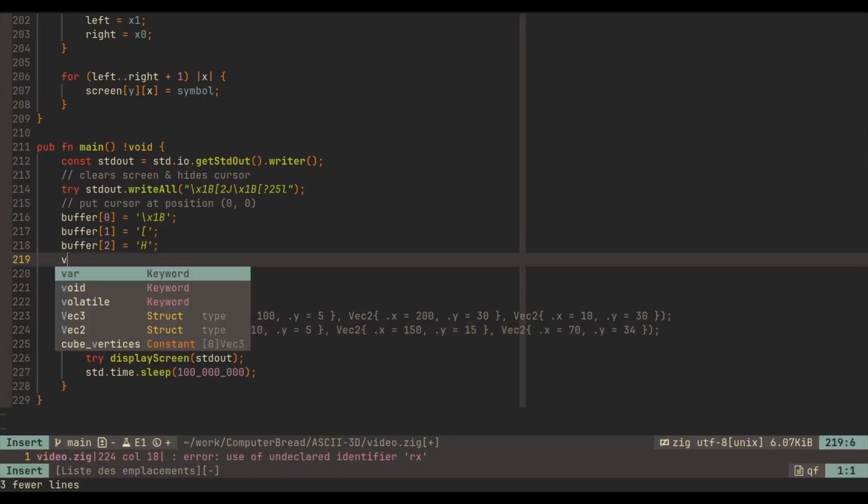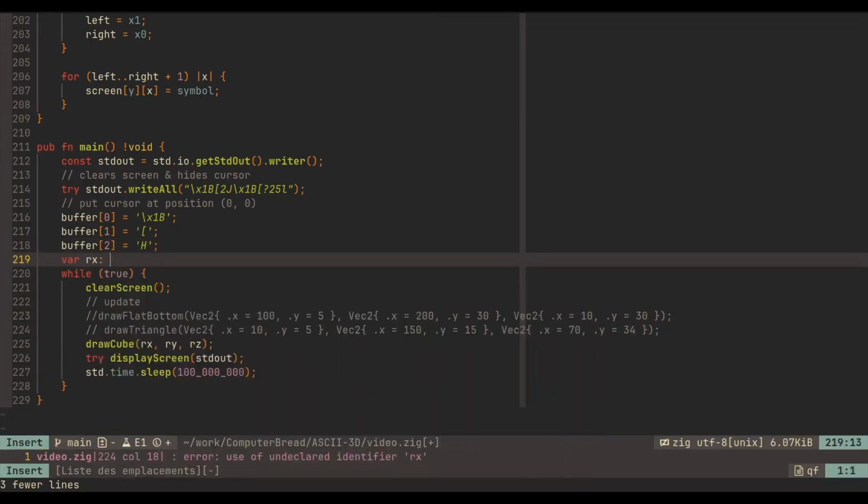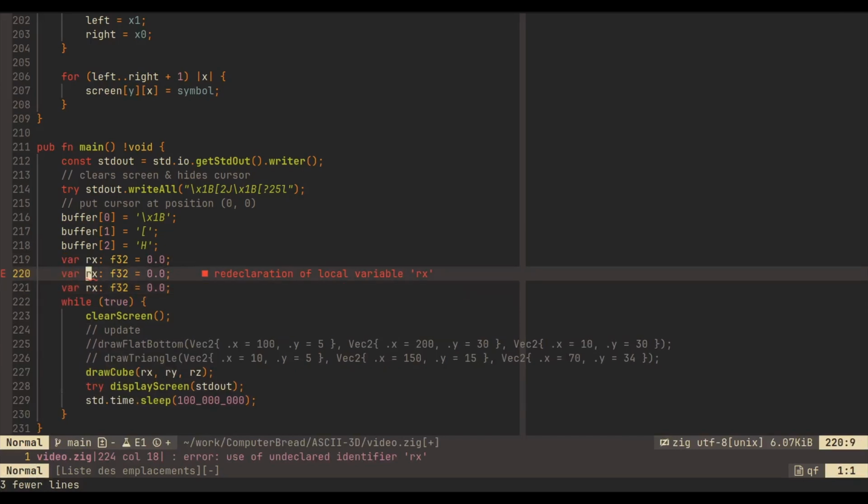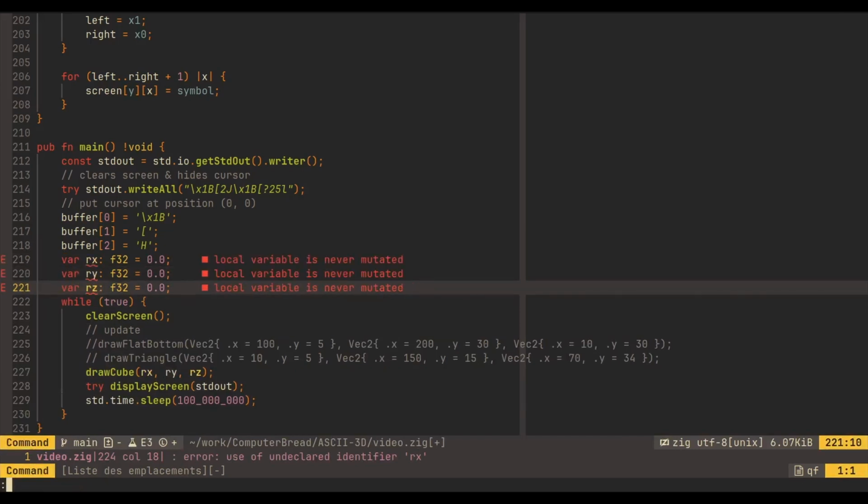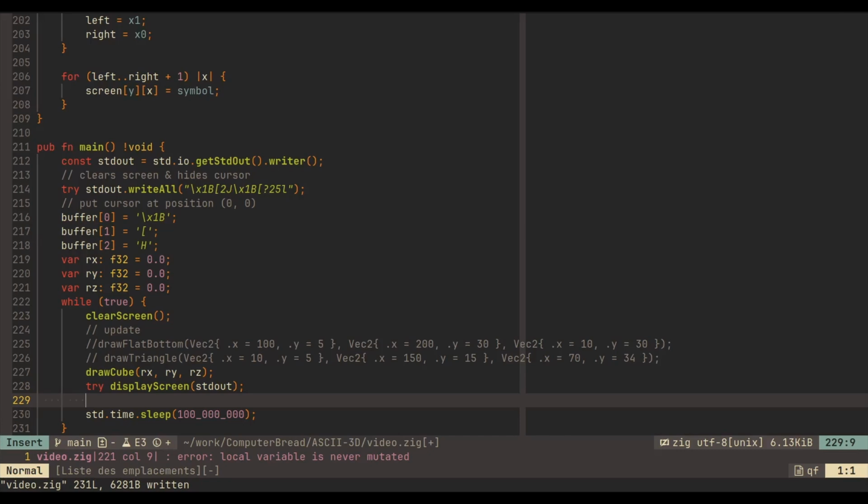So let's actually define this Rx, and I'm going to start with some 0 rotation. Let's do this for Y and Z too. And so I'm going to update these 3 values at the end of my while loop. I know I said update at the beginning, but whatever.